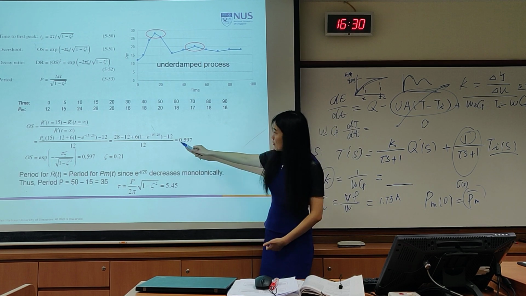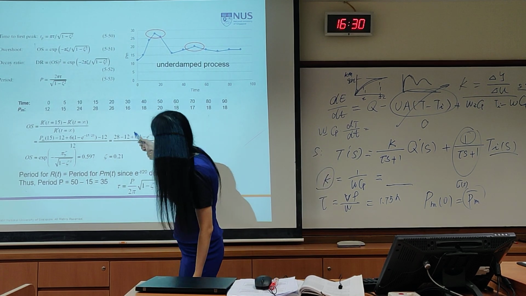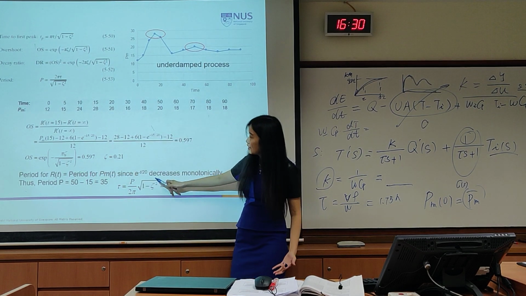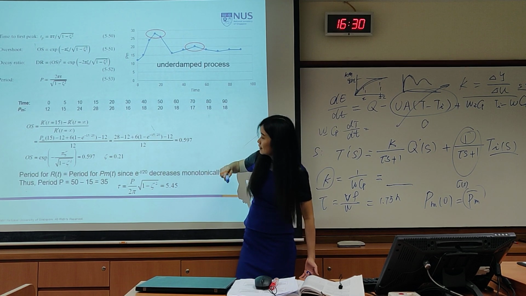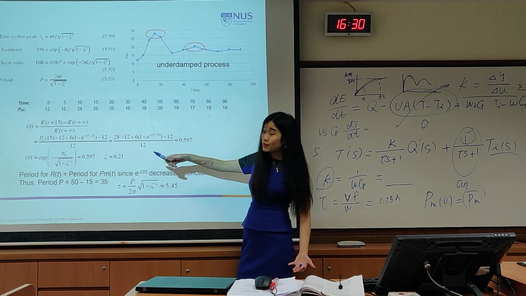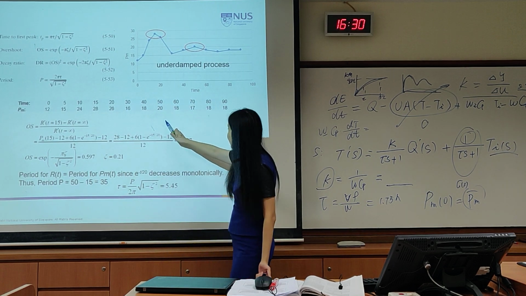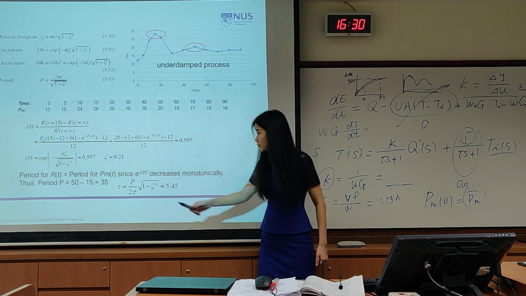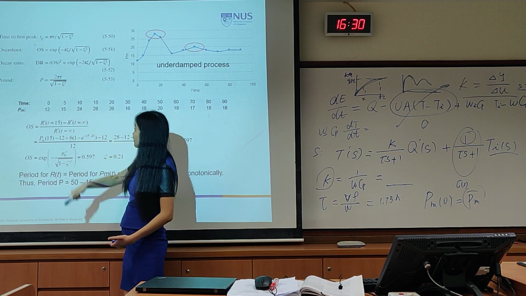Okay. So we already used the overshoot value directly there, because overshoot gives us the corresponding value of zeta, this parameter. So we calculate the zeta here, and we know the period for R is the same as the period for the final PM. So we can read the period from the figure again. If we don't draw it, it may be difficult, but when you see this, you just read the two peak values. The first one is 15, and the second peak is 50. So you know the period is 35. This is your period value, and since we know zeta already, we're able to calculate the tau value.